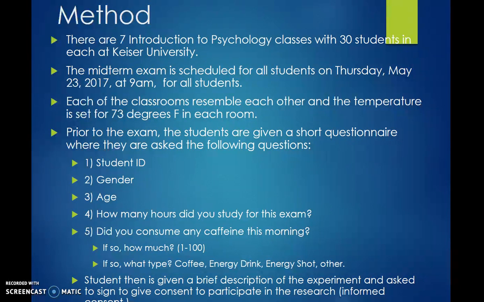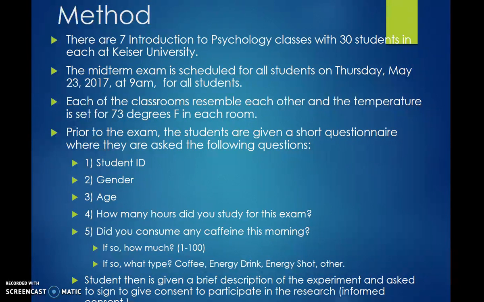Prior to the exam, the students are given a short questionnaire or survey where they're asked the following questions: their ID, their gender, age, how many hours did you study for this exam, and did you consume any caffeine this morning? If the answer is yes, how much caffeine, and then what kind of caffeine? Did you get in a coffee, an energy drink, energy shot?